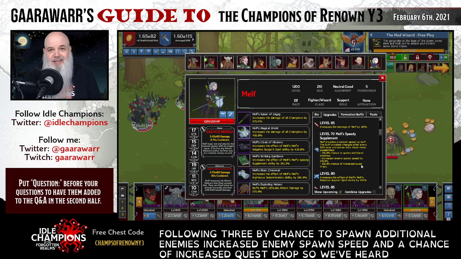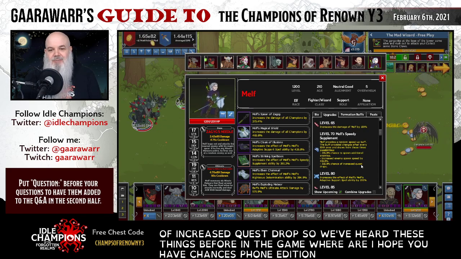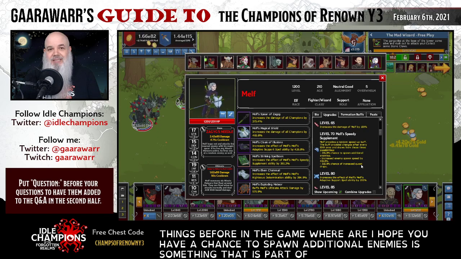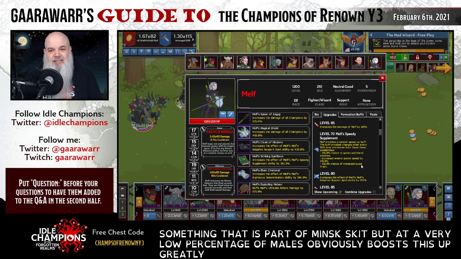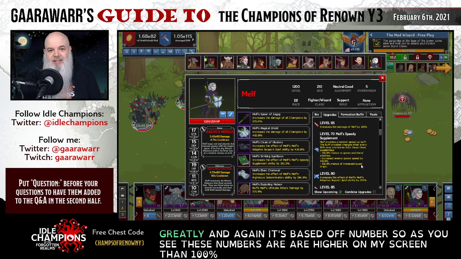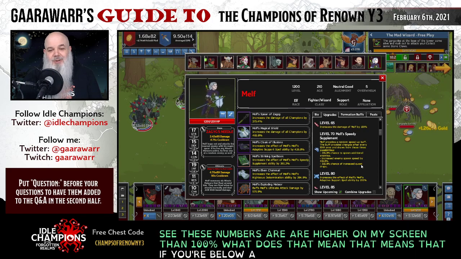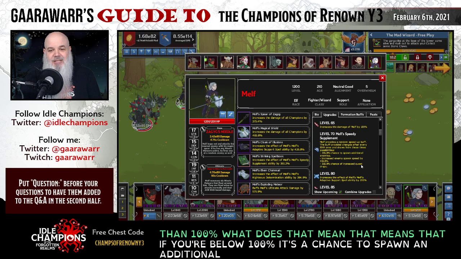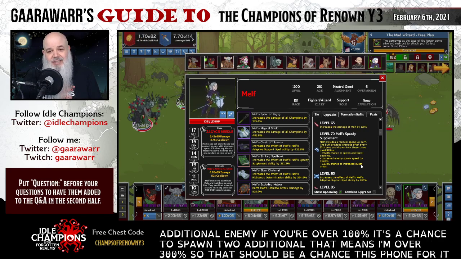So we've heard these things before in the game, or I hope you have. Chance to spawn additional enemies is something that is part of Minsk's kit, but at a very low percentage. Melf's obviously boosts this up greatly. And again, it's based off numbers. So as you see, these numbers are higher on my screen than 100%. What does that mean? That means that if you're below 100%, it's a chance to spawn an additional enemy. If you're over 100%, it's a chance to spawn 2 additional enemies. I'm over 300%, so that should be a chance to spawn 4 additional enemies.